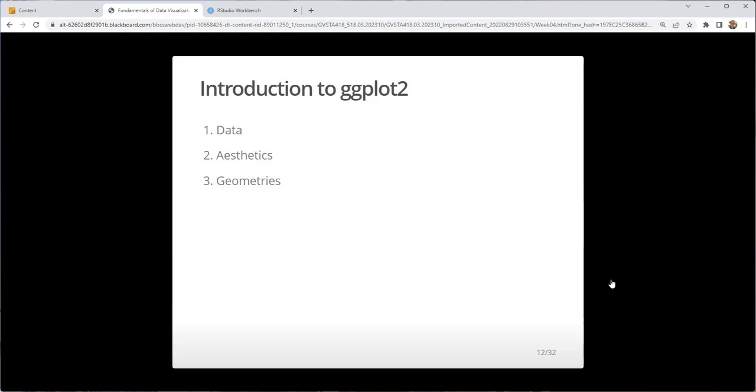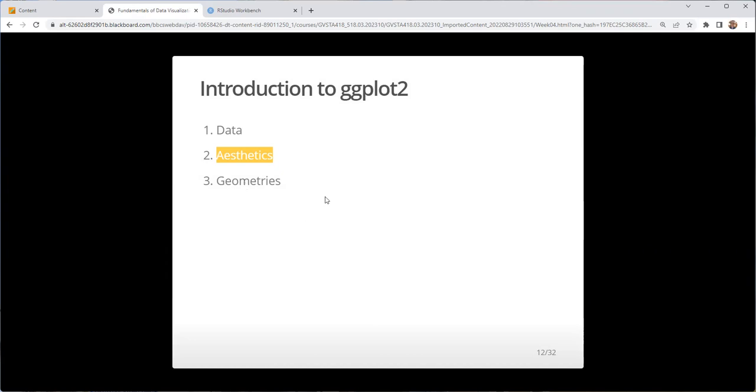Okay, so pivoting to talking about ggplot2 a bit more. This might be a bit of review, but talking about the data argument, how we specify that with ggplot2, how we can specify aesthetics like the color, the fill, the X and Y aesthetics.